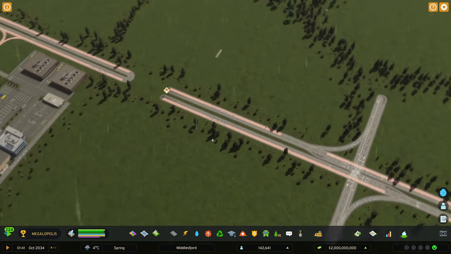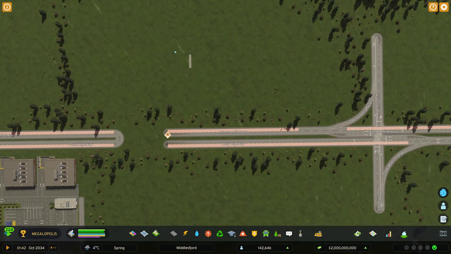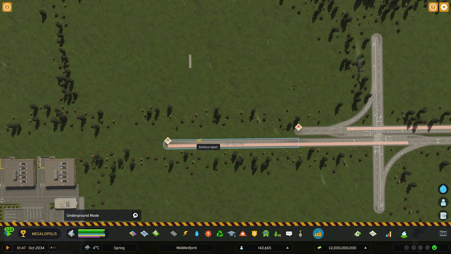Moving along, we're going to add another section to the road here. I've marked out where I want this centrally placed. I'm going to remove the old road. And I'm going to remove part of the new road as well to allow us some space to work.